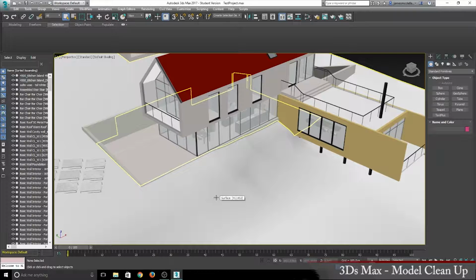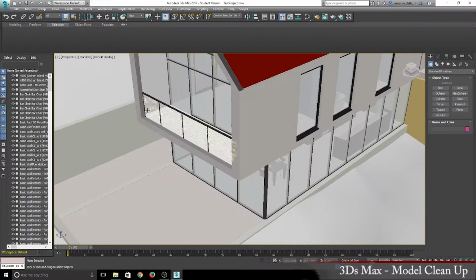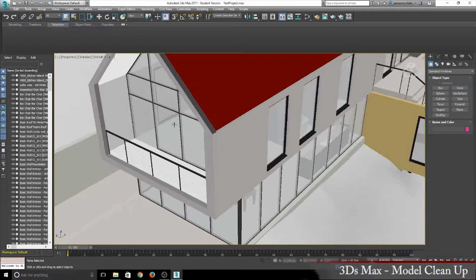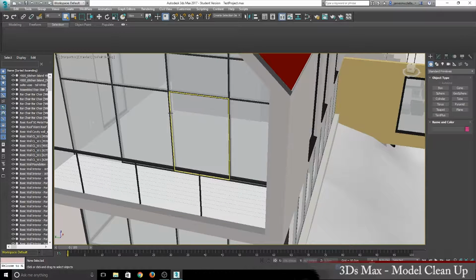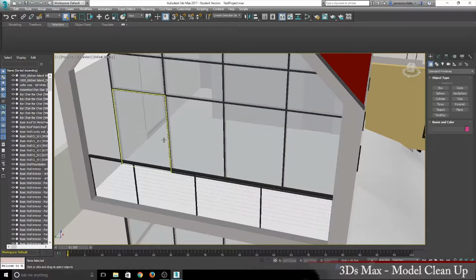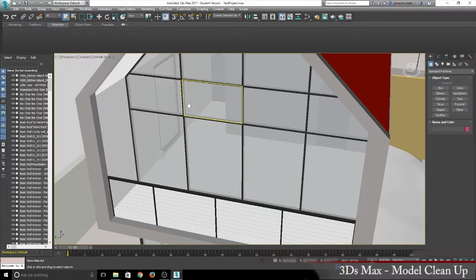So first off, when you export it the way that I do with each element as its own object, you notice that even each of these pieces, like for example here, the mullions are each an individual piece. Now I think that causes a little bit of a problem, and I like to combine curtain wall systems together as well as railings that come in as different pieces. So I'm gonna just go ahead and combine a few of these pieces, and I'll speed it up so you don't have to sit here and watch me do it all.